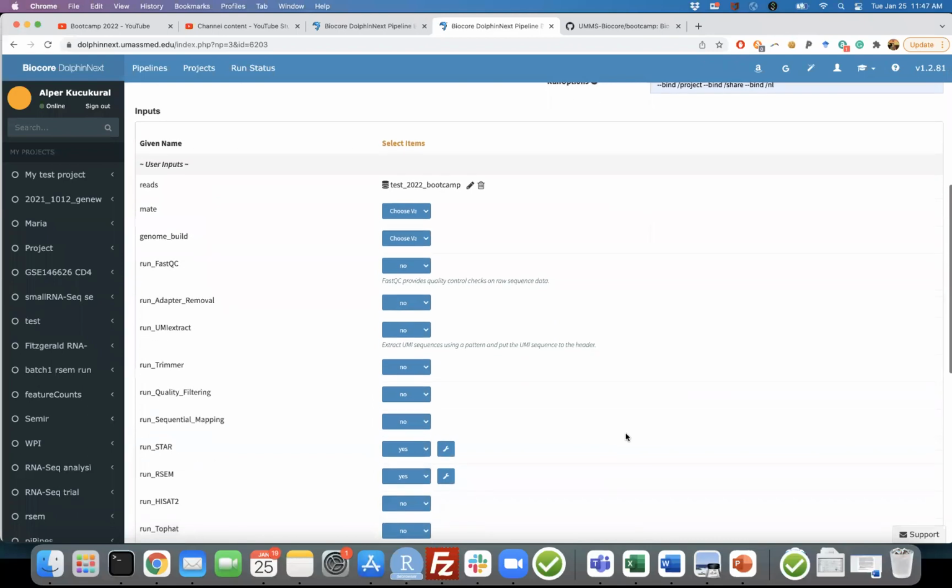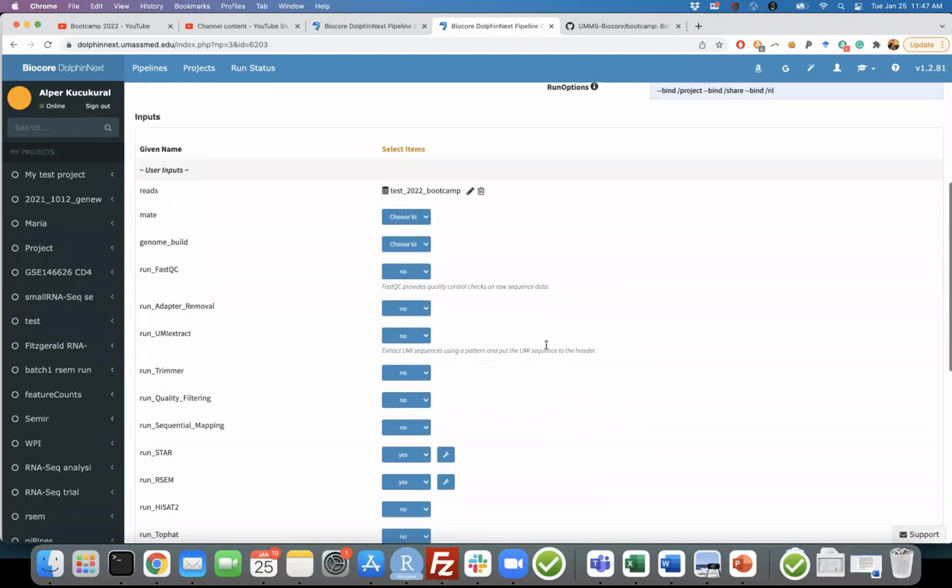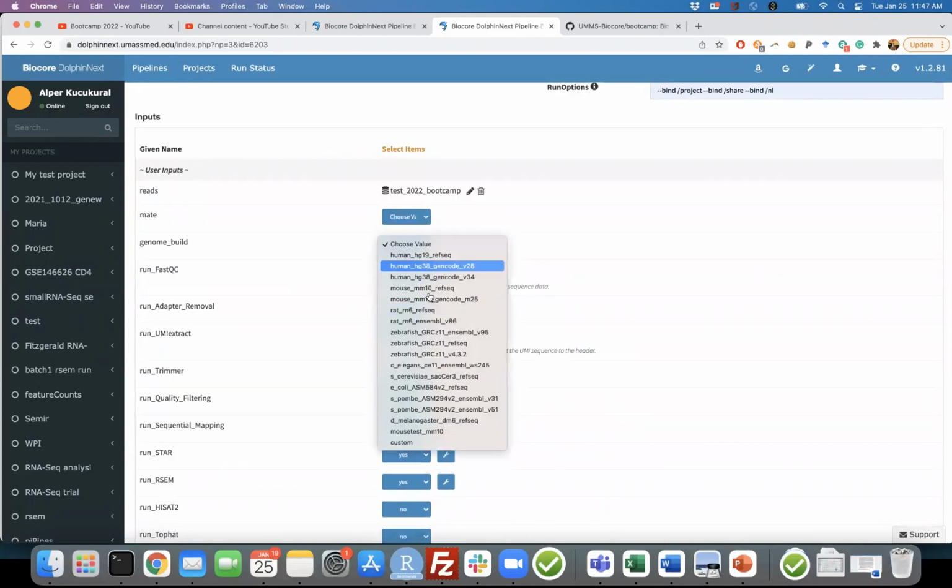So let's start. Now, the rest is basically you're going to choose the human genome. Here, if you want to finish this fast, just use the test mouse, test MM10 here. But in your homework, you're going to use the real files. Don't use MM10 test, use the real MM10.